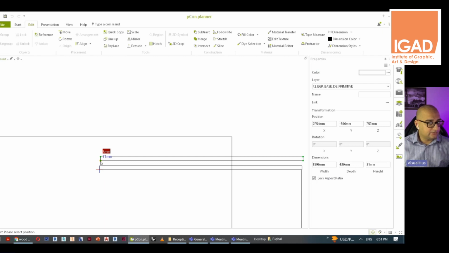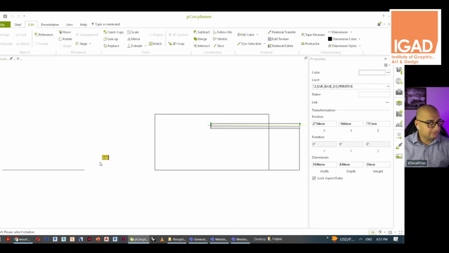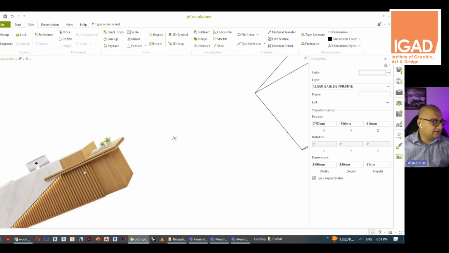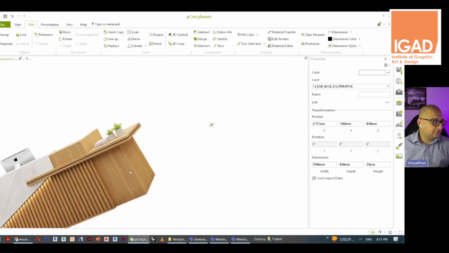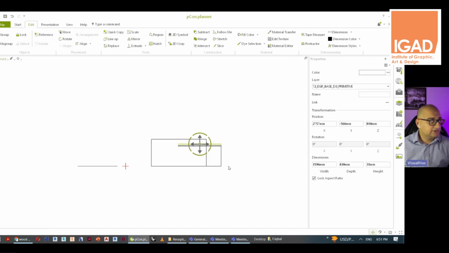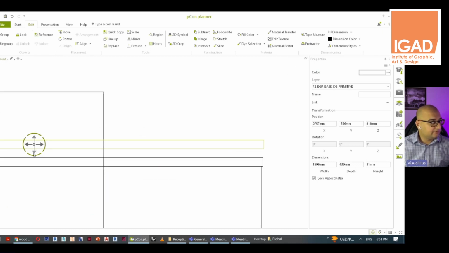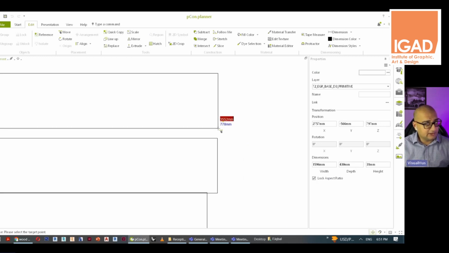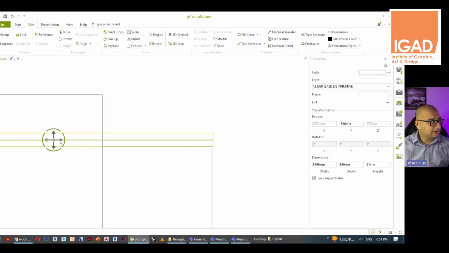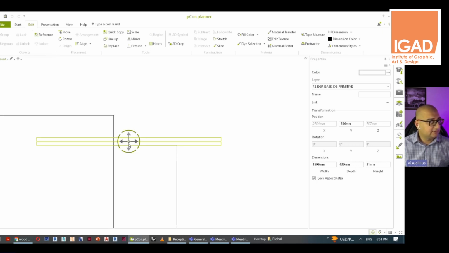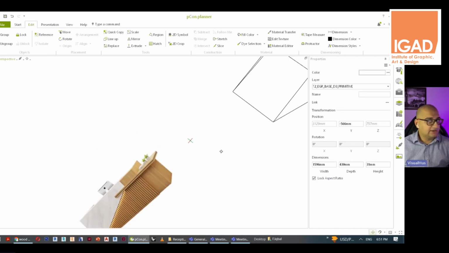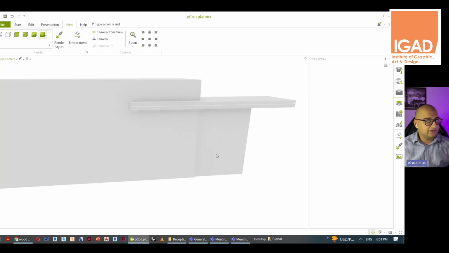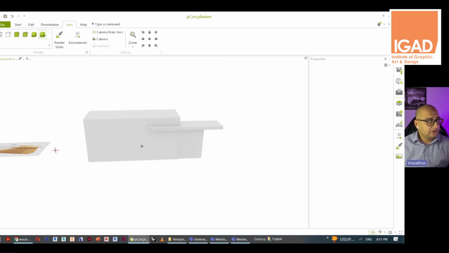Just going to Control C and Control V. I'm going to paste it. Okay, we go into the image. We can see this is coming a little bit out from the box, so we can do that too. Let's go into the front view. First adjust it, align it. Okay, and then we can just take it out a little bit like this. So if we go into 3D and try to see it, let's change the view. So this is how it looks right now.